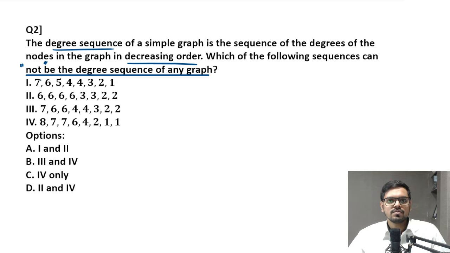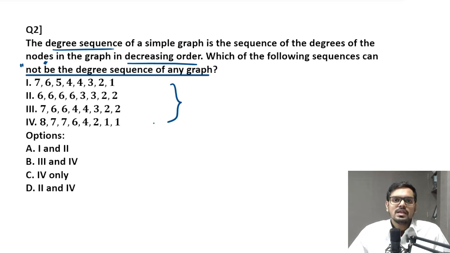Indirectly, you always have to get the idea of which theorem to use in which question. Directly nothing will be mentioned, like use the Havel-Hakimi theorem and solve, or use the handshaking theorem and solve. You have to analyze by yourself. Understood the first step. Now the problem is we have 4 degree sequences as options, and checking Havel-Hakimi for every sequence will be very time-consuming. So do we have any tricks and techniques? Then I got a basic concept which can be used as a trick.